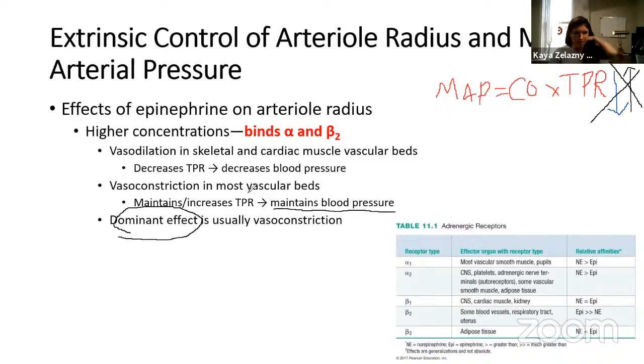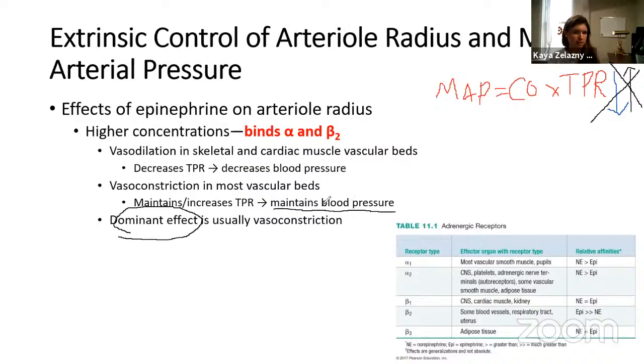So when we said that in this fight or flight response, we increase our activity of the skeletal and cardiac muscle, and we decrease our activity in the GI system, that's part of what's going on here. So it's this balancing act, because we want to keep blood pressure, because if you drop down your blood pressure, I don't know if this happens to any of you, but if you're sitting and then you stand up, suddenly sometimes you have a head rush as your blood pressure drops, right? You wouldn't want that during a fight or flight response.